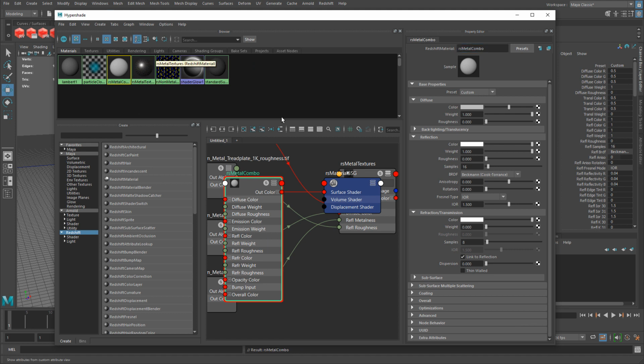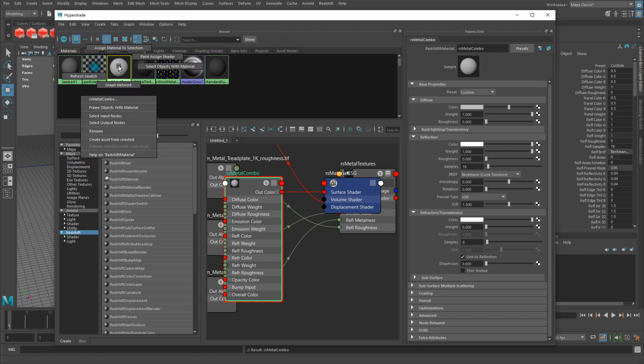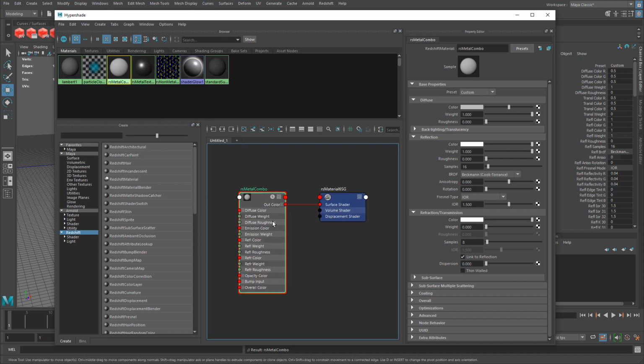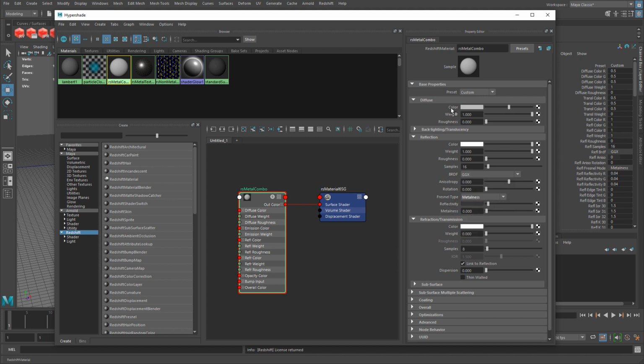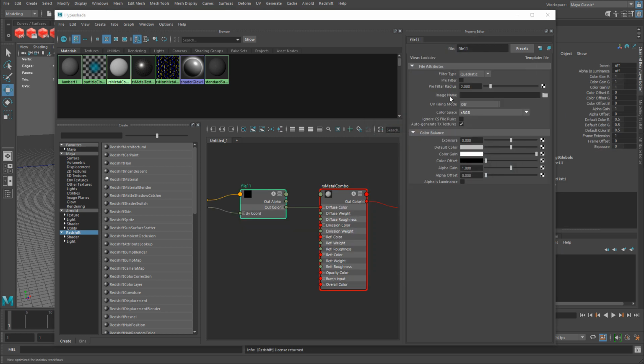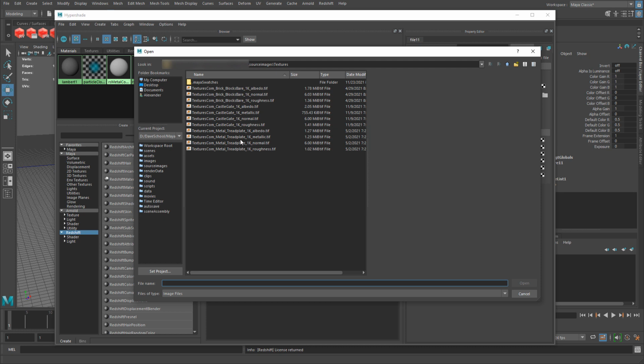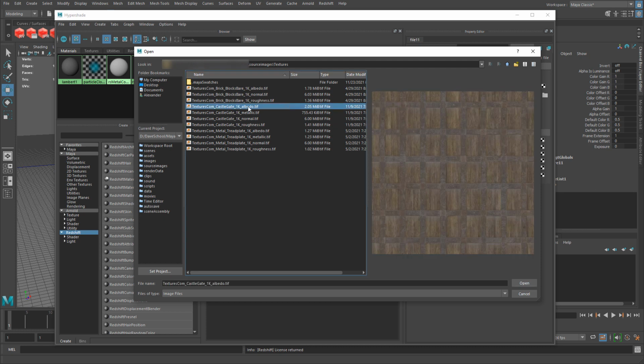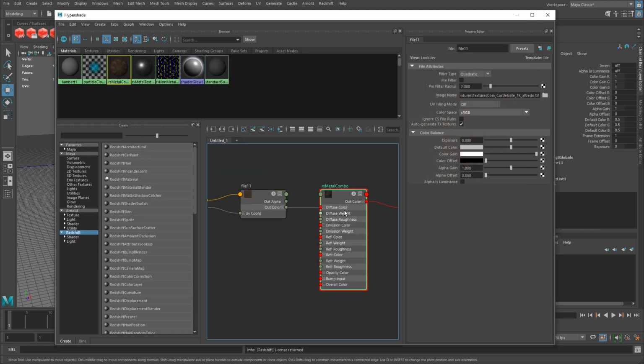And I'm going to go ahead and regraph it, so we'll clear everything in here. Graph network, and just go through the same steps so you get to see it one more time. Just make sure you take the right notes and you know how to set this up correctly. So main material node, I'm going to make sure I change BRDF to GGX, fresnel type to metalness, go to color, diffuse, and checker icon, file, image name, folder, and let's choose the castle gate albedo. Go back to our main node.